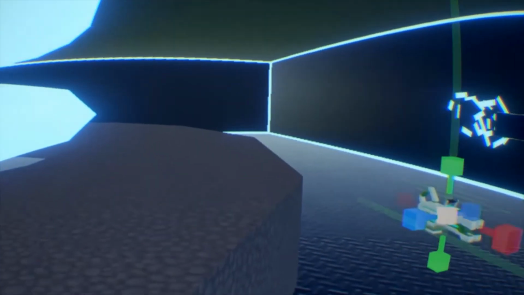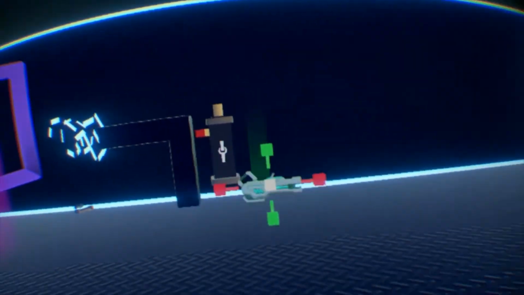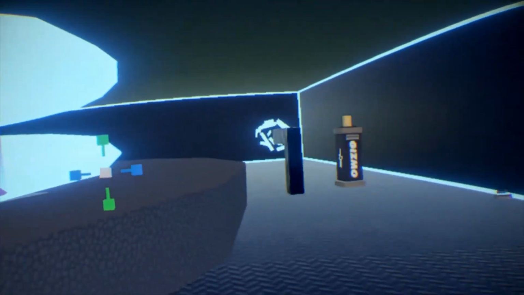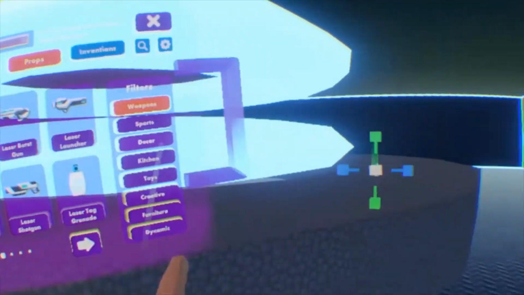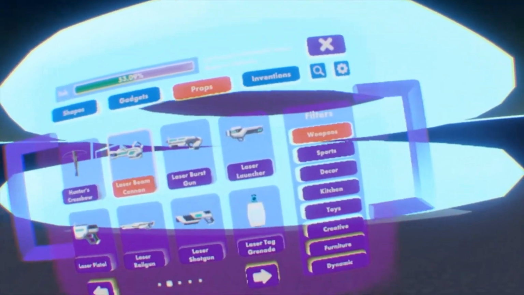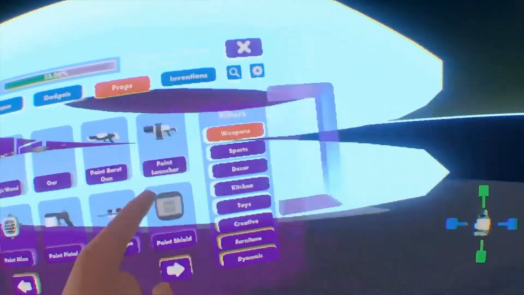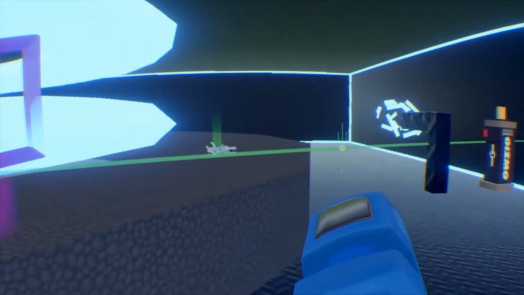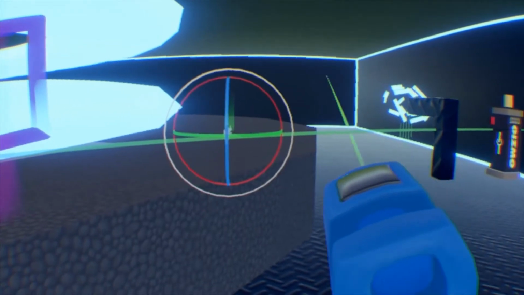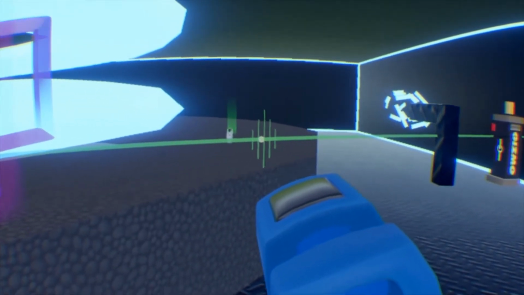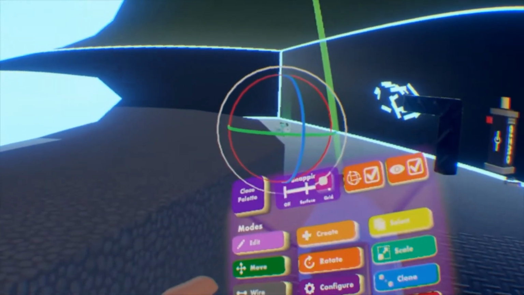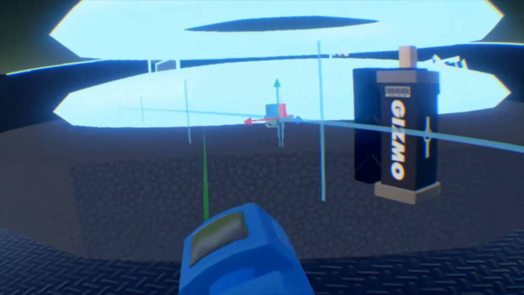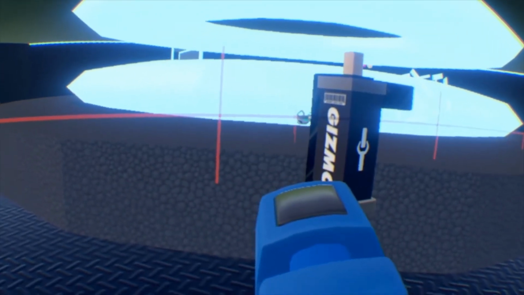Also be warned that the handle can be a little glitchy, but you will learn over time when you have done it. With every weapon, whichever you choose, you need to scale it down. Now rotate it so it shoots the right way, and move it right next to the gun, because we need to do something very fast.